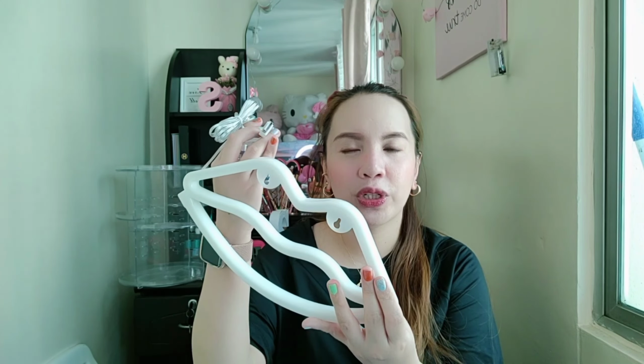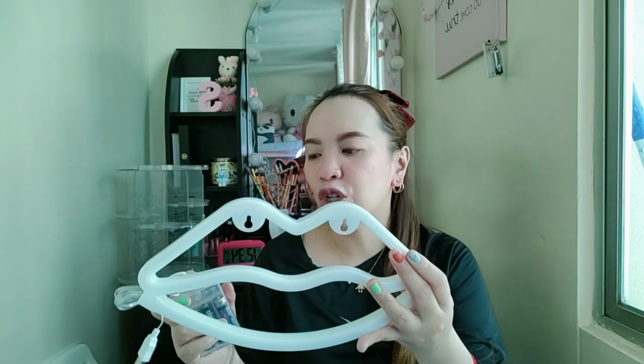And you can put your batteries here. Or pwede mo siyang isaksak. Lagyan mo lang siya ng pang-charger, yung para sa head ng charger. And then, ganito siya kung i-on mo yung light niya. Ayan siya. So, it's very cute, guys. Just pink. It's just nature. So, ayan siya, guys. And hindi ko pa alam kung saan ko siya ipapatong or saan ko siya ilalagay. Basta, ayan siya.